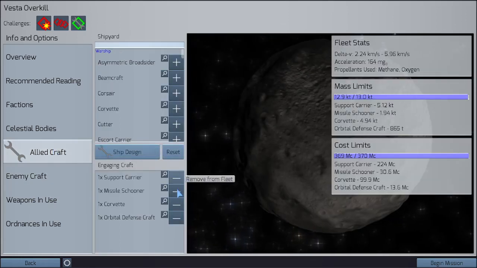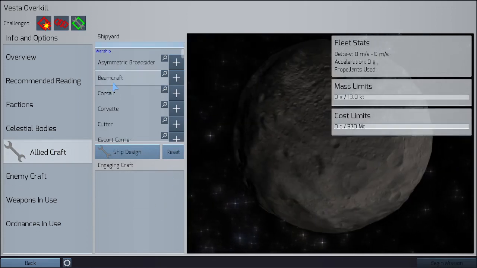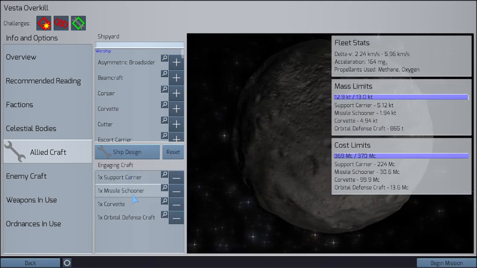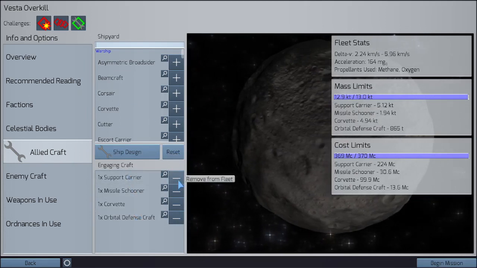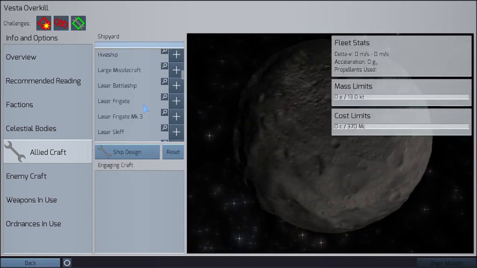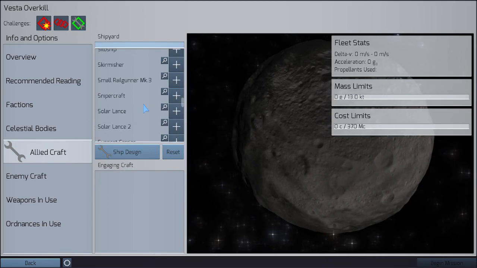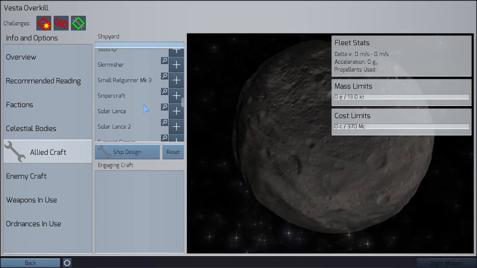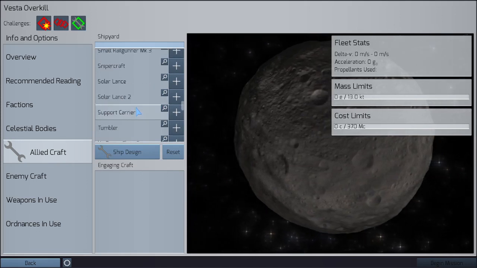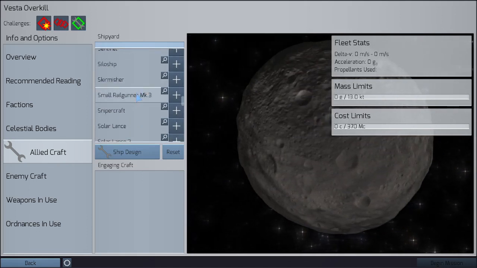So, the good news is we can customize our fleet. We don't have to go with the baseline stuff that they give us. This is the baseline they give you, by the way. They give you a support carrier, a missile schooner, a corvette, orbital defense craft. It may be possible to beat it with this. I've never achieved that myself. So I tried this mission several times and lost several times, either because the drone swarms coming at me took me down, or I just didn't have sufficient capacity to defeat their capital ship fleet after taking down their drone and missile swarms. And I eventually came up with my own ship design for this.